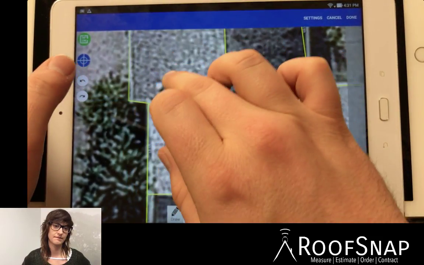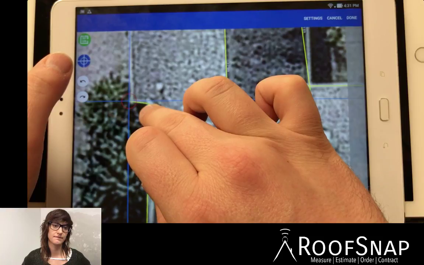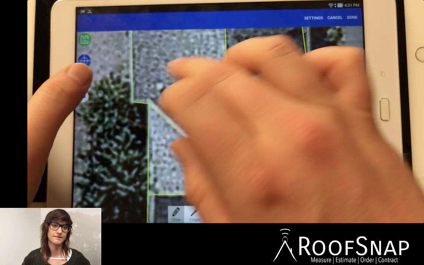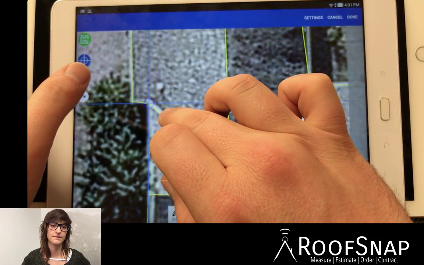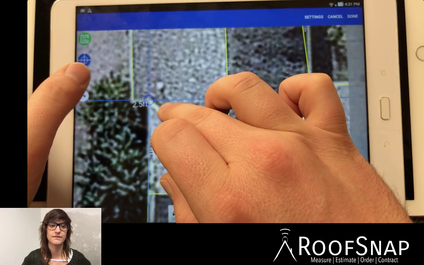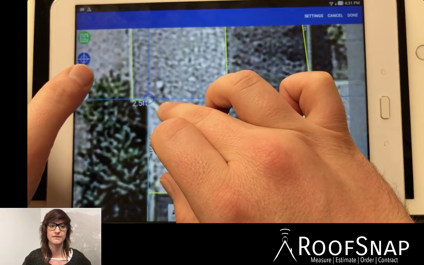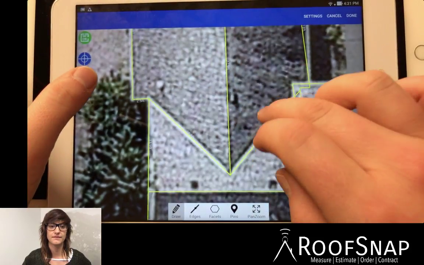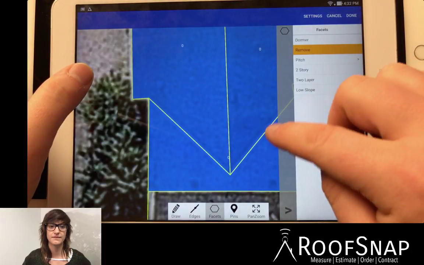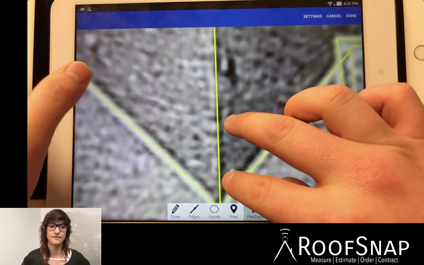And we've got a little bit of repositioning to do. So let's bring this one over a little bit, and then let's bring this one down a little bit and get everything nice and horizontal and vertical as best as we can. All right, facets. Uh-oh, something's still not connected here.